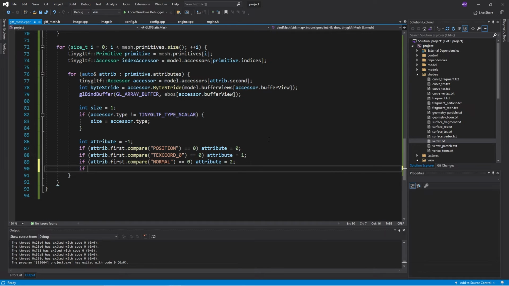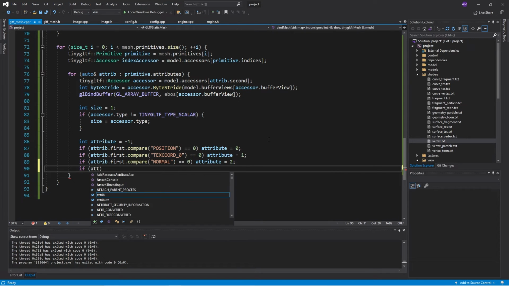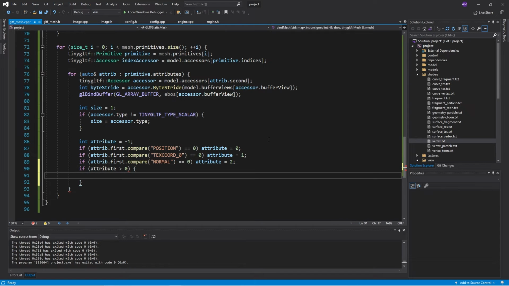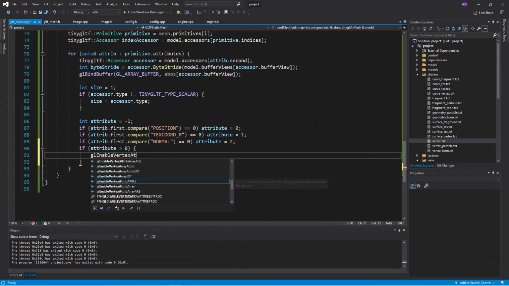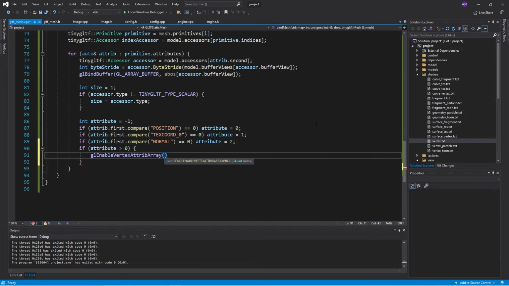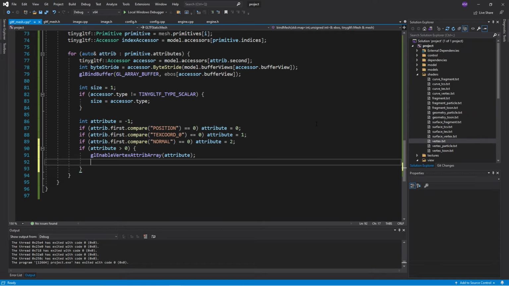And then, provided that we've got a valid attribute, so say something bigger than 0, then we can write in that attribute. So we'll go enable, and then create the attribute pointer.